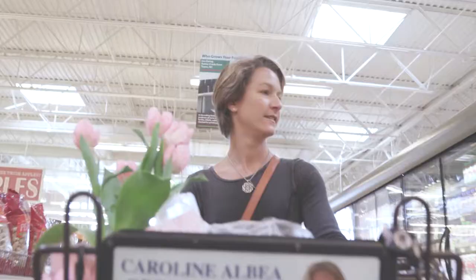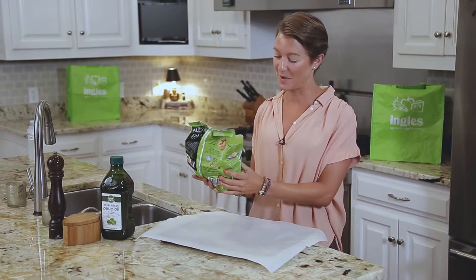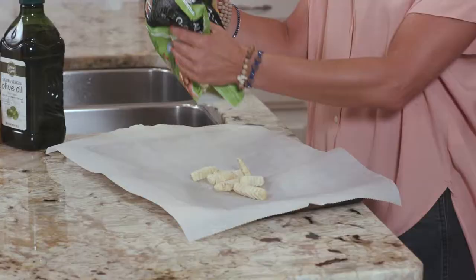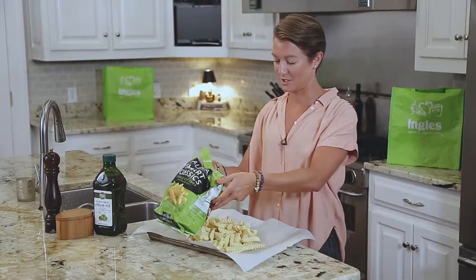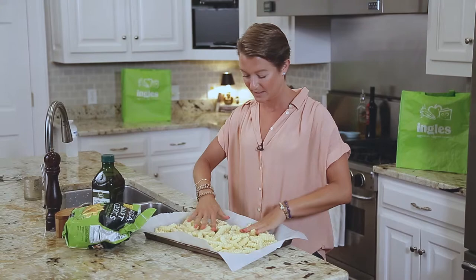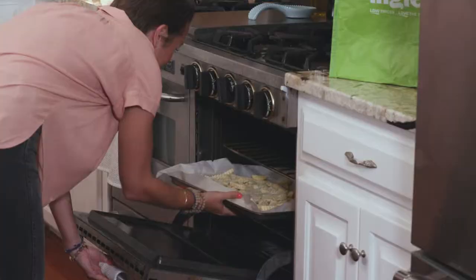We just got back from Ingles and we're about to make my Lisbon Comfort Steak and Frites. Really, this is just steak and French fries, but they call them frites in Portugal — it sounds fancier. I've got one bag of Alexa crinkle cut fries. Let me dump them all out. The oven's preheated to 400. Spread them all out evenly on a baking sheet and then pop them in.